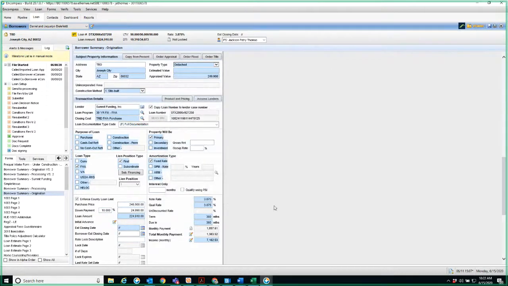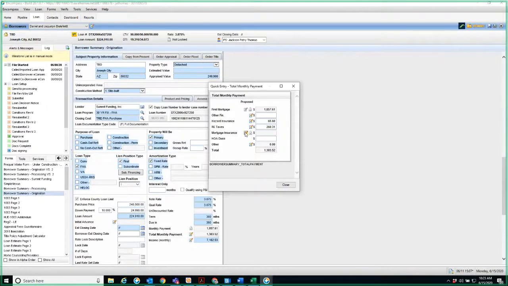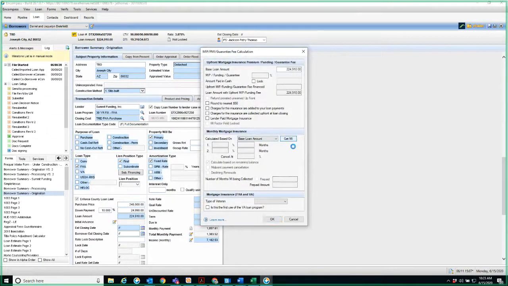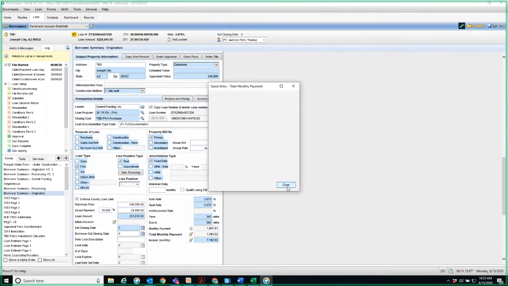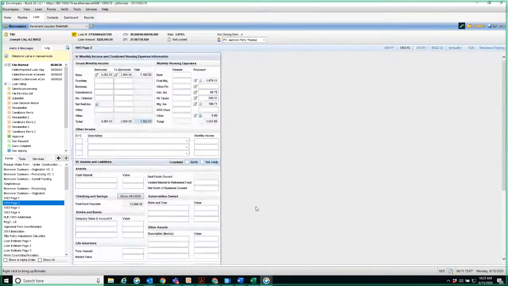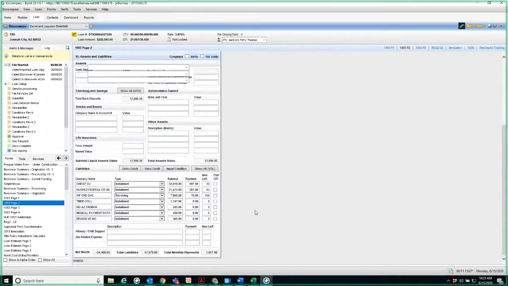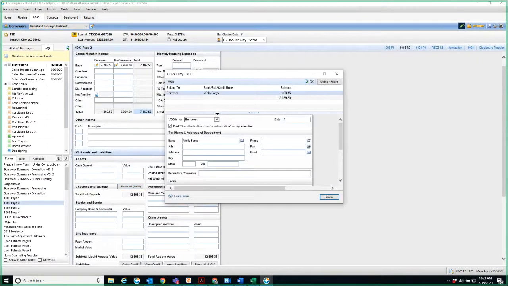They didn't really sound like they wanted to put 10% down. So what we'll do is look to do a rapid rescore then. If we get above 620, then they don't have to do that. Then I was thinking maybe even USDA, because I think they're in Holbrook, right? Yeah, Christmas City. If you want to look into USDA, you can. To be honest with you, that's not really my area of expertise. I don't do a ton of those, so you probably want to consult the guides on those.